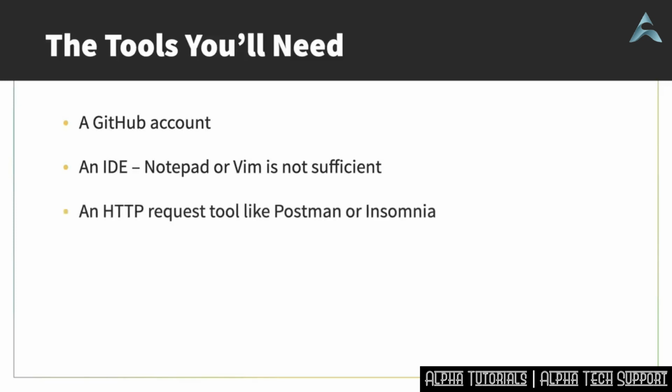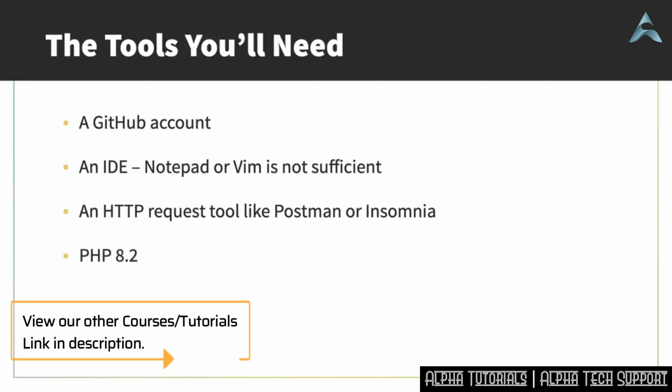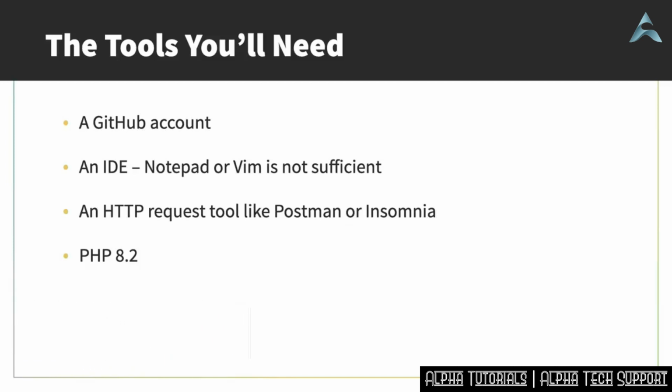Next, I'd recommend an HTTP request tool like Postman or Insomnia. We won't use them in this course, but if you get stuck or want to see the details of how something works, it's great to be able to open those up and explore. Next, you'll need a development environment. In this course, we'll be using PHP 8.2, so all the code, examples, and explanations target that. Alternatively, the Gherkin syntax, which we'll talk about in a moment, that tooling supports any modern language, so you can dig in with your language of choice if you prefer.